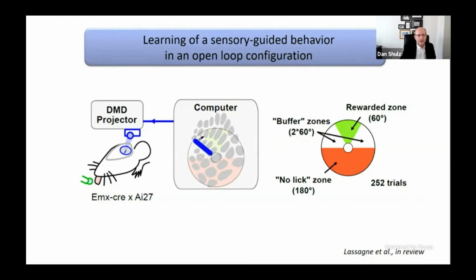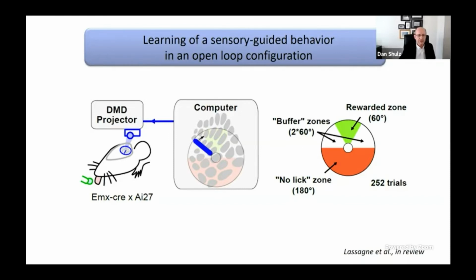Now, we defined a starting point that is always here down, and then an area which we call a no-lick zone. That means that when the stimulus is in this position, in this area here, in the red area, if the animal licks, then there is a punishment, there is a time out of 5 seconds in which the trial is stopped. Now, if the animal licks when the light is on these two sides, nothing happens. But if the animal licks when the stimulus is in the green zone, then he gets, in fact, a water reward.